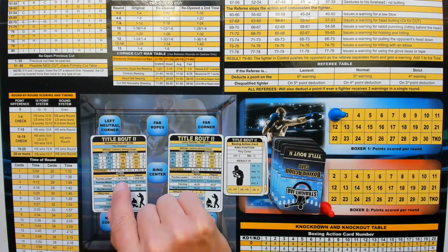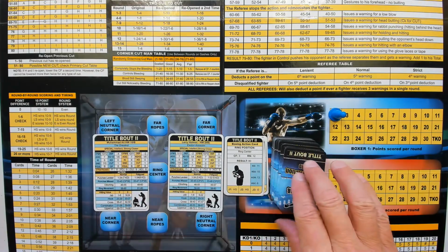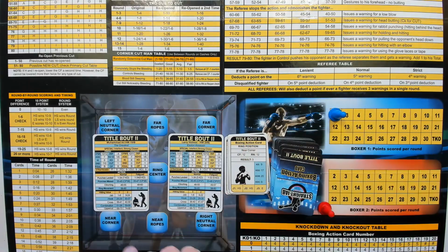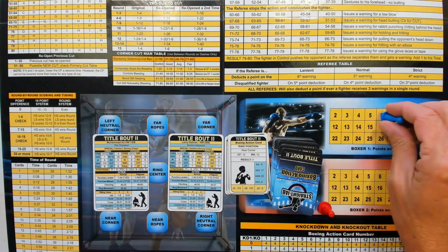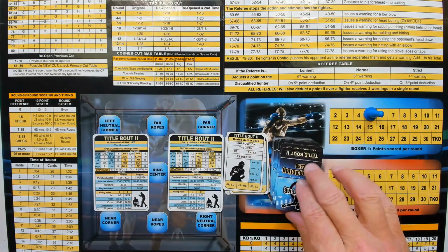Random number of 12. Again, that's going to be within punches landed. So he lands a punch, and the result is a three, so it's a three-point jab. Now, does Ali stay in control? Yes, another one.